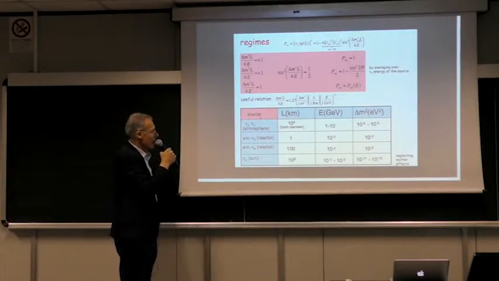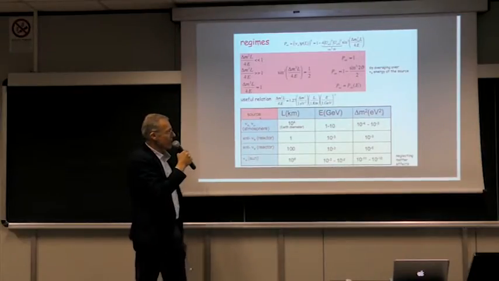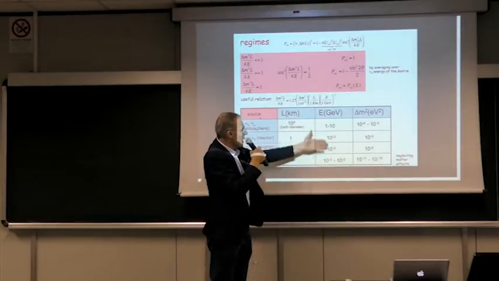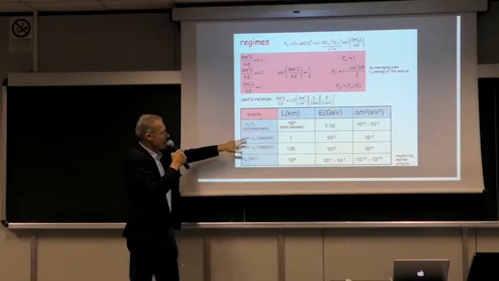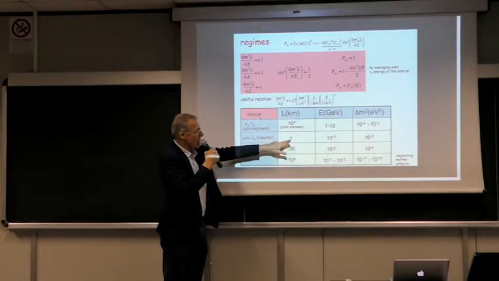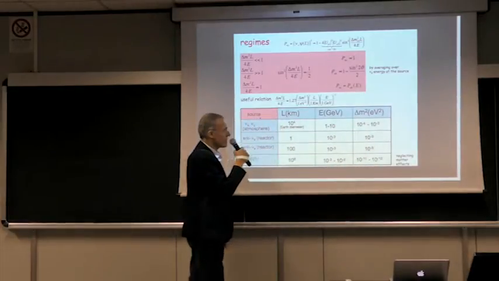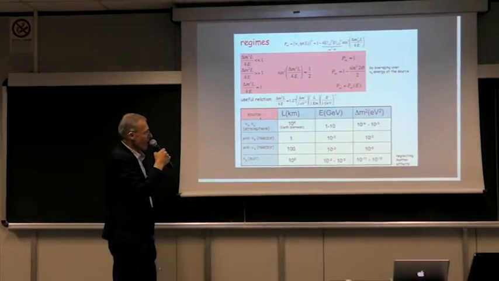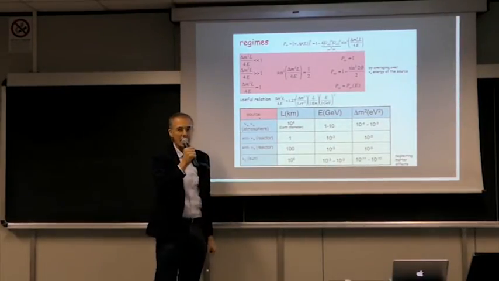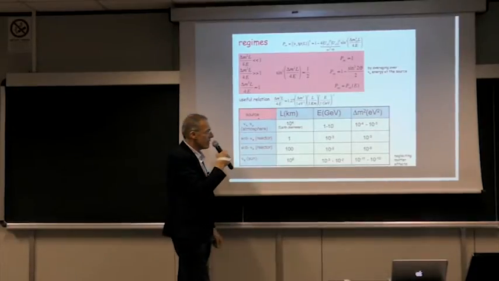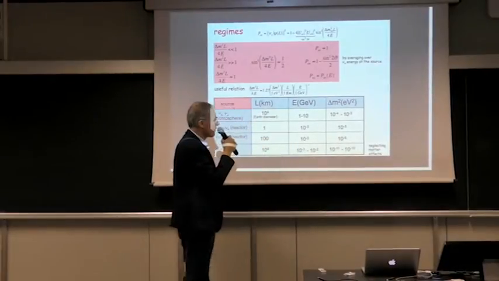In the case of reactor neutrinos, reactors produce electron antineutrinos with a typical energy of an MeV scale. Most of the experiments have a typical length of about 1 kilometer and are sensitive to a delta m square close to 10 to the minus 3 electron volt square. We have a single experiment in which the length is of order 100 kilometers, and so you have a sensitivity which is 2 orders of magnitude down, 10 to the minus 5 electron volt square.